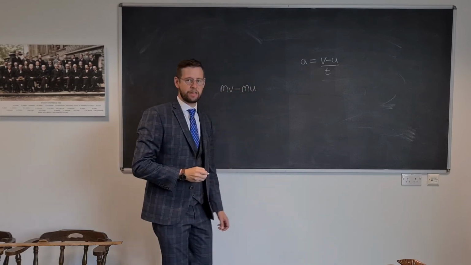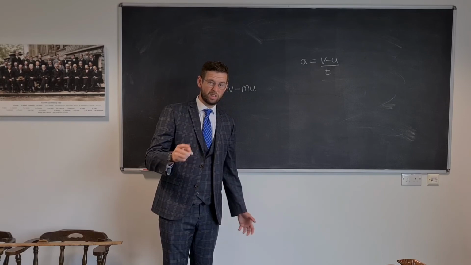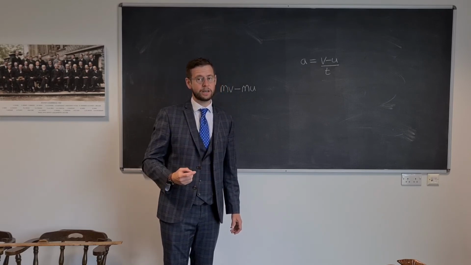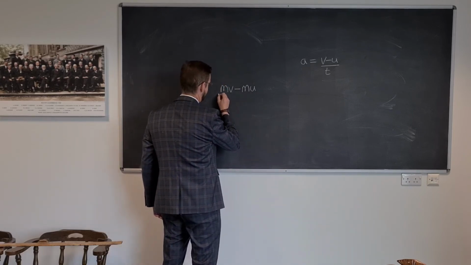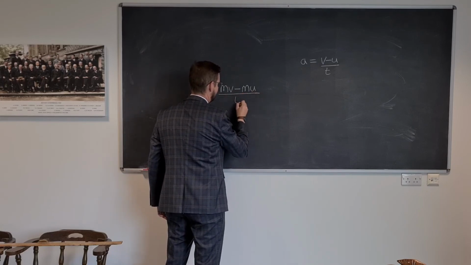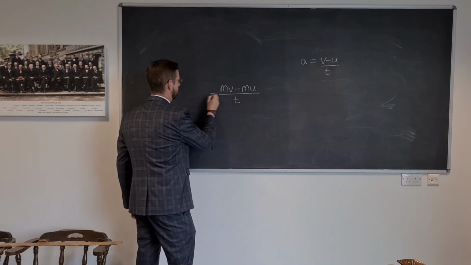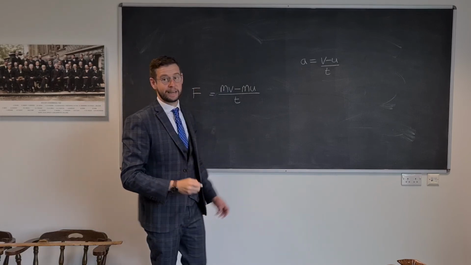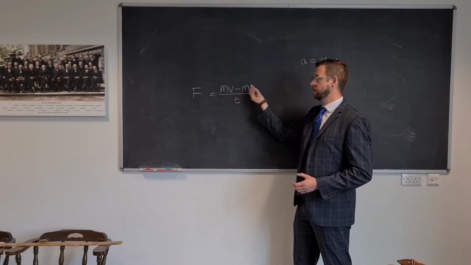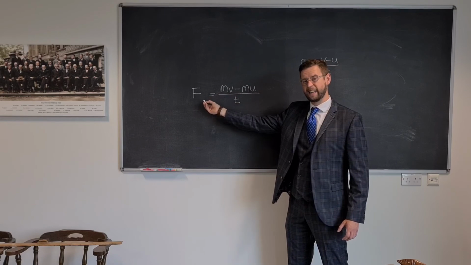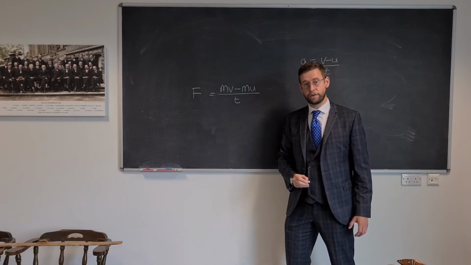Now this is the momentum change. But what was relevant in the experiment that we just saw was not just how much the momentum had changed, but the time interval over which that change had occurred. So we need to find out what momentum change has occurred in a given amount of time. Now this is what we know of as the quantity of the force. In our situation, it was the crash force of the vehicle. When the momentum change is large, the crash force is large. So if you crash from high speed, there's going to be large crash forces acting on you.